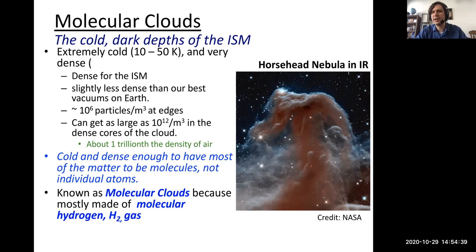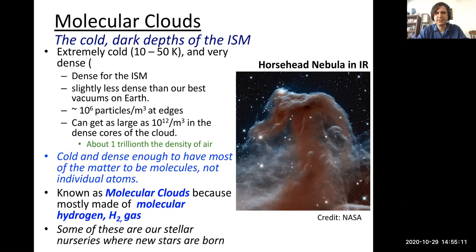And we call these molecular clouds, even though it's really the dust that we're really seeing that makes these amazing visual objects. You have to remember that the dust is only 1% of all of the mass that is there. Most of it is in gas. And in the molecular clouds, most of the gas is molecular hydrogen gas. Two hydrogen atoms molecularly bonded together. So please keep that in mind that the majority of these things are molecular hydrogen gas. It's just you can't really see the molecular hydrogen gas.